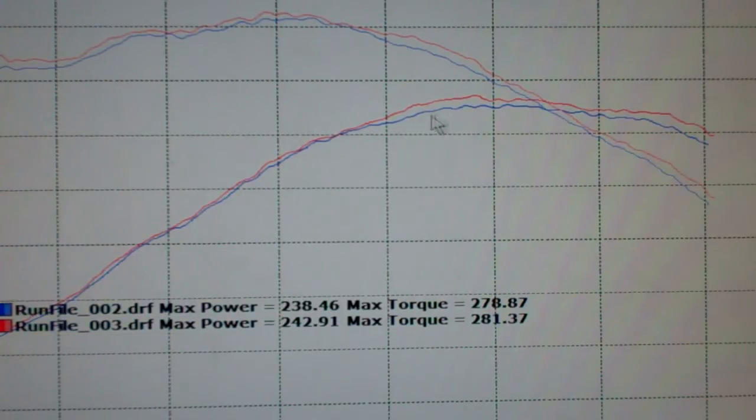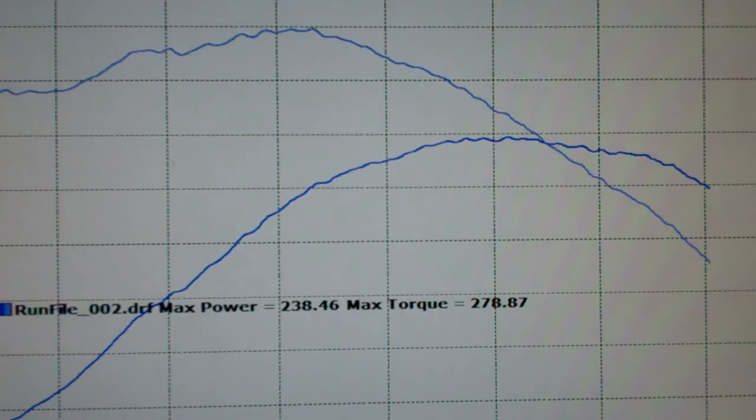But throughout the RPM range, you can see we're picking up about 5 to 7 horsepower and 5 to 7 foot-pounds of torque. So let's go ahead and get rid of the ram air, and let's get the cold air on there.